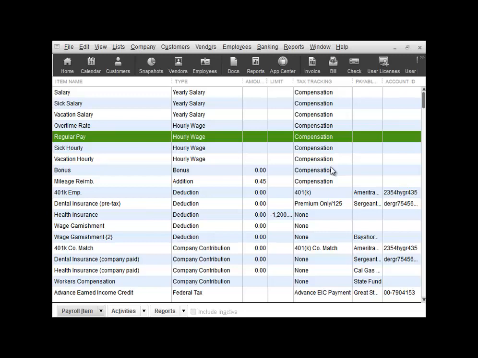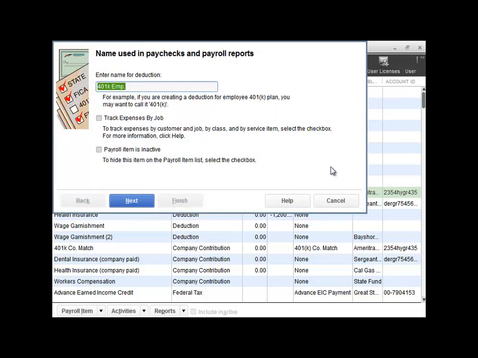For example, let's walk through a deduction involving a 401k plan, so you can see which fields are easy to change without much consternation and others which may give you reasons to pause. When we open up this item, it starts out very similar to the last item we edited, although on the bottom part of the window, we can select whether we want this item to be tracked by job, which is further explained if you click on the Help button, and also you'll see how this selection comes into play when we record time and process payroll later in this lesson.